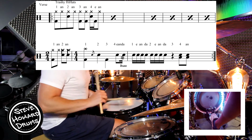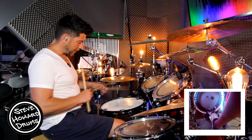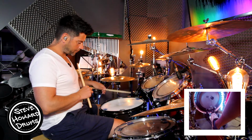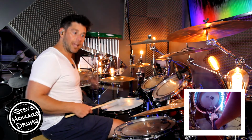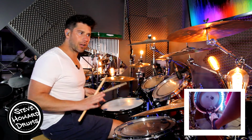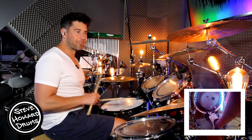If you're not comfortable with buzzing, literally to buzz the stick, you just need a nice loose grip of your fingers, let the stick pivot, and just get that 4 E and up, literally right, left, and on that left buzz it. But if you're not comfortable with buzzing, just play it like hand to hand, just play it without the buzz, it doesn't matter.